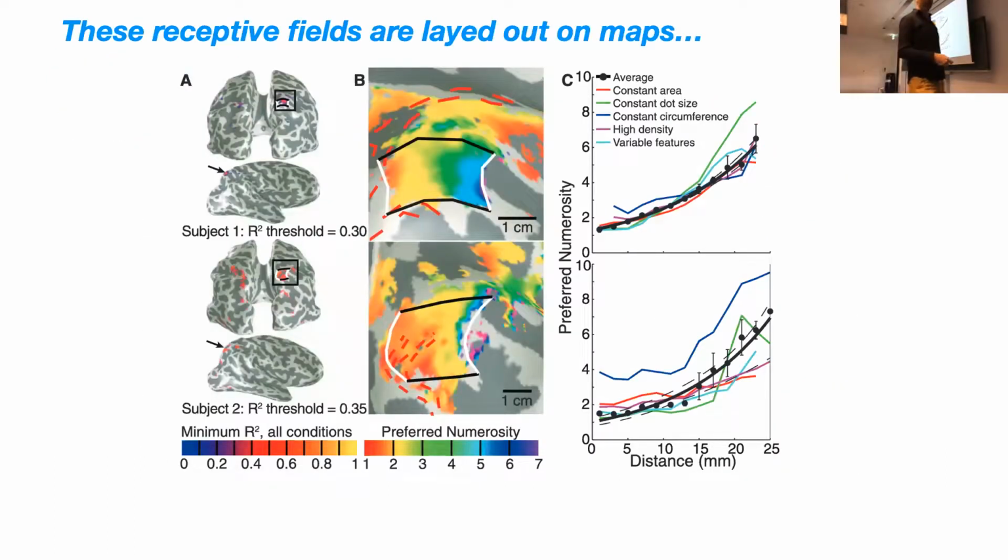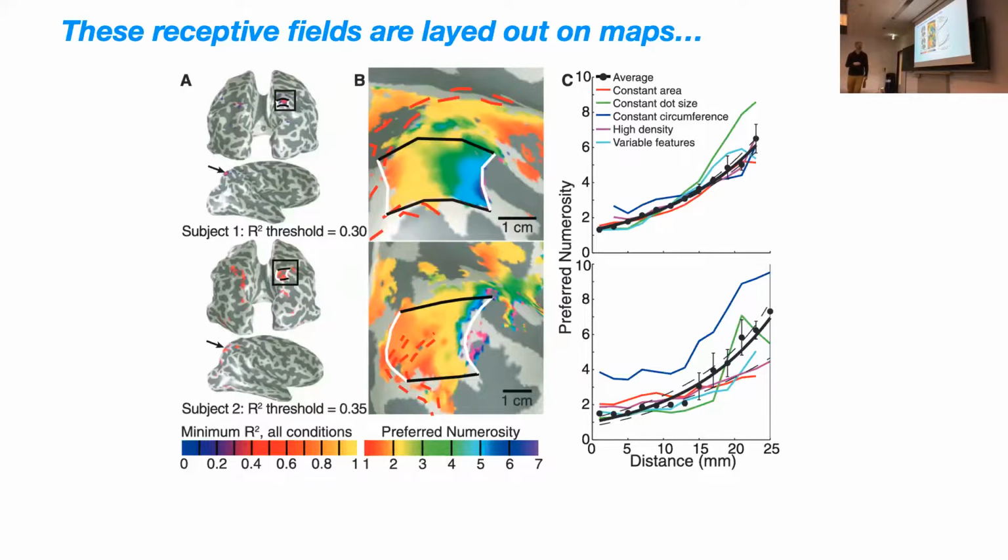So when they found this, they didn't just look at single voxels, but the nice thing about this is that you can then ask: does this also mean that a voxel that likes the number 2 is next to a voxel that likes the number 3, right? Is the brain organized in this way, according to maps, not in the visual dimension, not the auditory dimension, but in the numerosity dimension? And indeed, they were able to find these regions here in parietal cortex, but there are more that actually have maps of preferred numerosity.